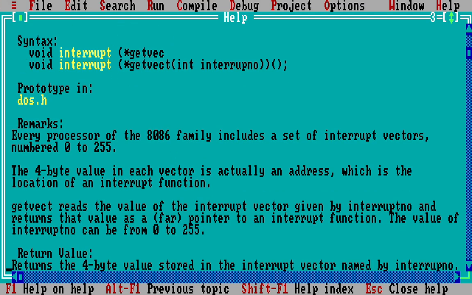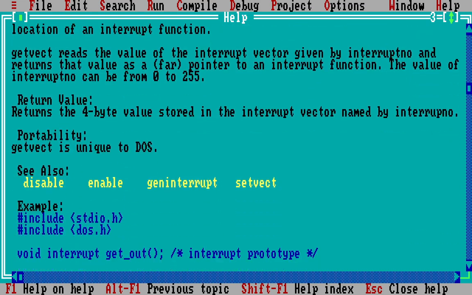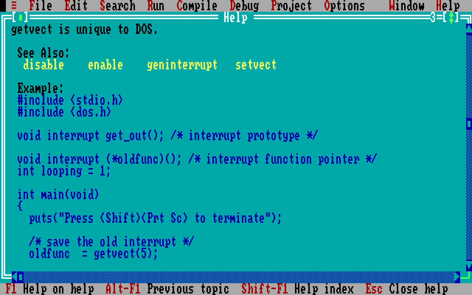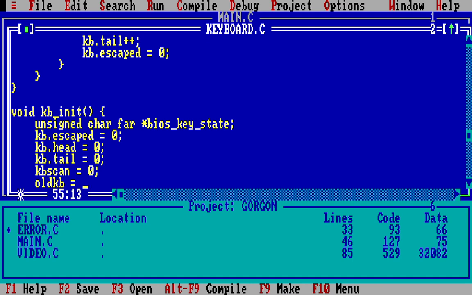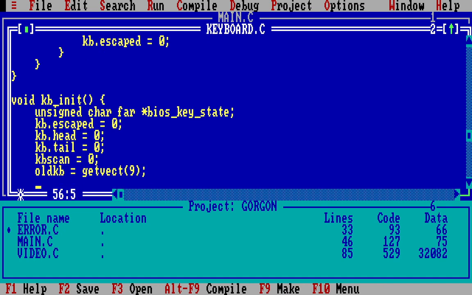So we're going to use getVect and setVect so that we can find where those interrupts are in memory and get them back. So we're going to say getVect, and we need interrupt 9 because that is the PC keyboard interrupt.